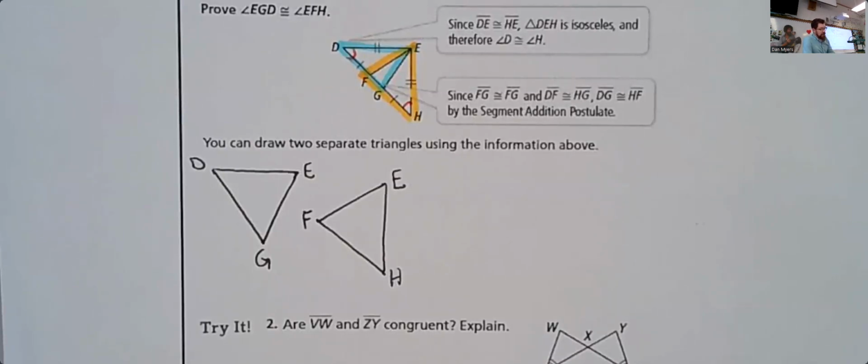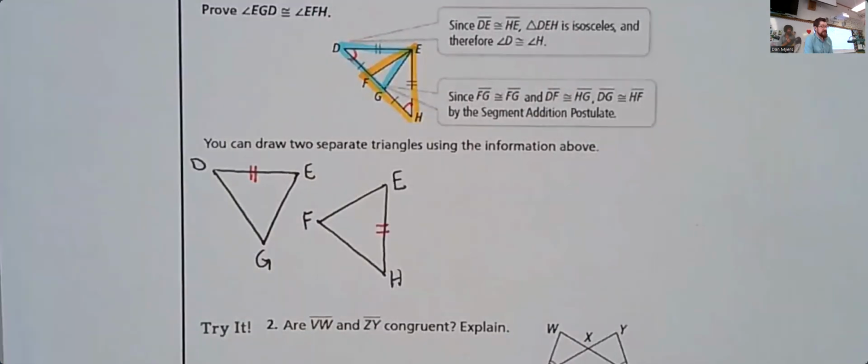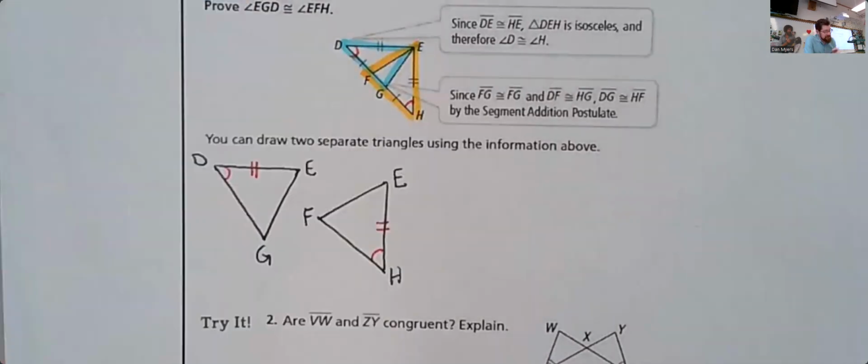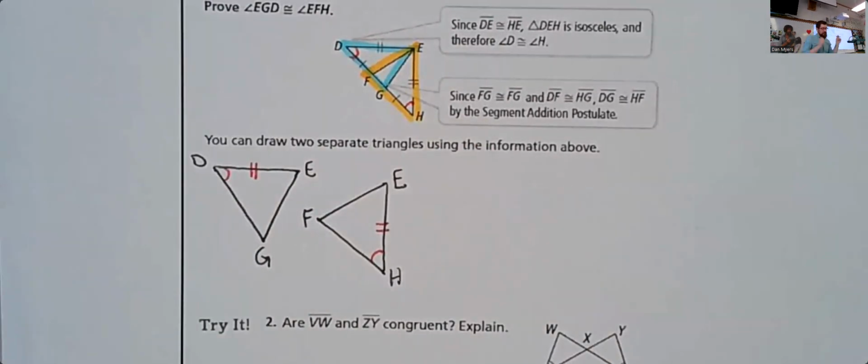Now, in terms of things that we know, from the original diagram, we know that DE is the same as EH. It tells us that. We also know that angle D has to be congruent to angle H because of the large isosceles triangle, making those two corners congruent to each other. So if we look at those two separate triangles, there's not enough information to say that we have right triangles, so we cannot use HL. So HL is out, which means we either have to use side, side, side, which I would not recommend because we have a pair of angles. So get rid of side, side, side.